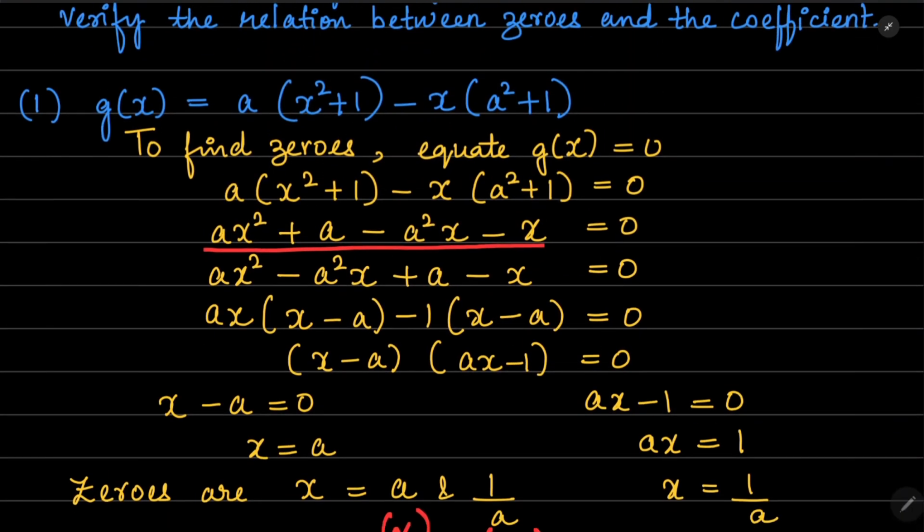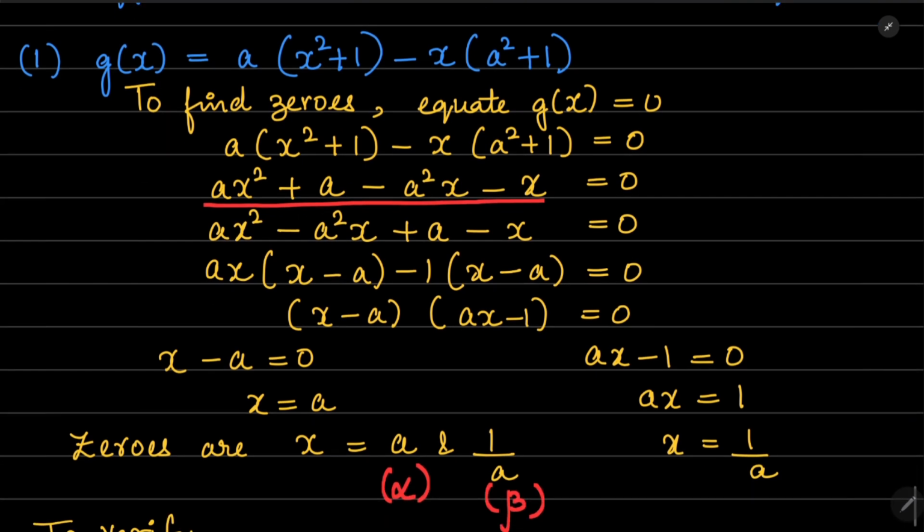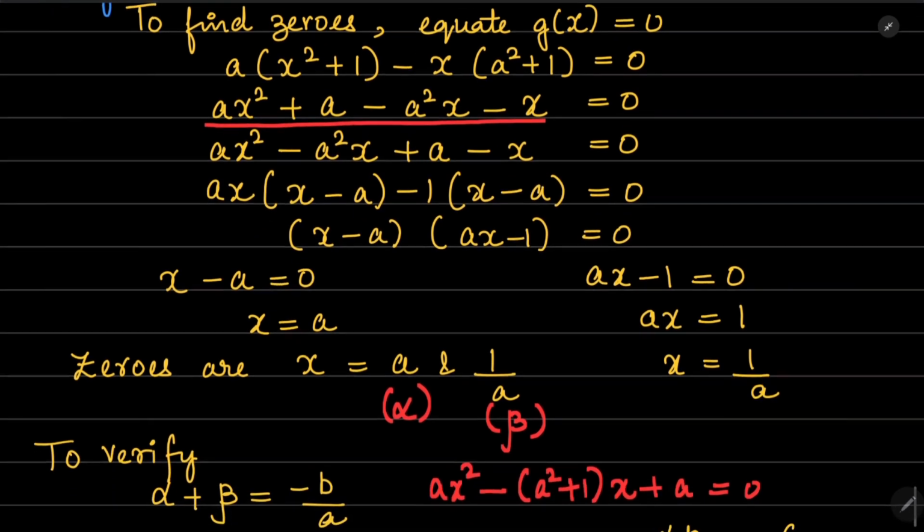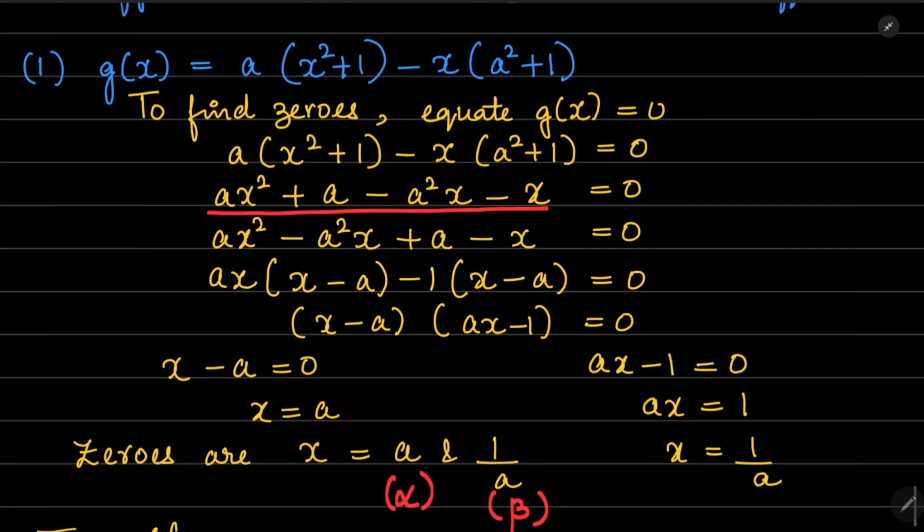But be very careful in taking out the common here. Okay, whatever was the given question, first of all we just open the bracket and we were able to do the factorization, right? Even without doing any middle term splitting, we were able to do it. And secondly, you have to write it in the form so that you are able to extract the coefficients, that is A, B and C easily. You should be able to write it in the form ax square plus bx plus c. So only these are the two things which are very important in this particular question.